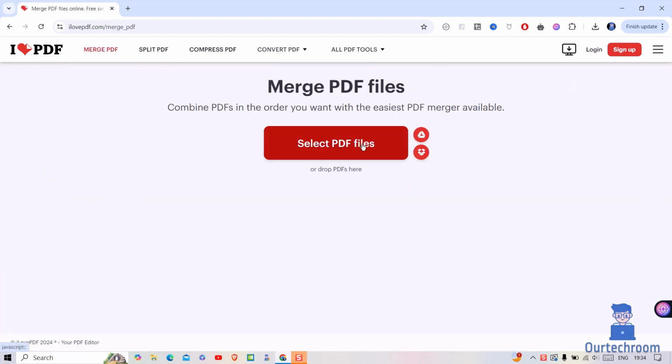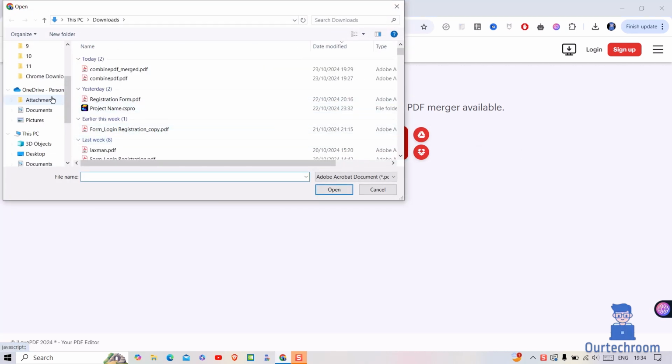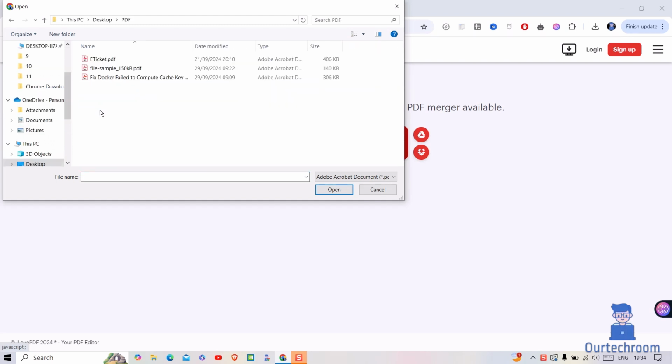Then you can select PDF from your Google Drive from here. Also, Dropbox feature is available. I have PDF on my computer, so I will click on Select PDF Files button. Then select multiple PDF from here.